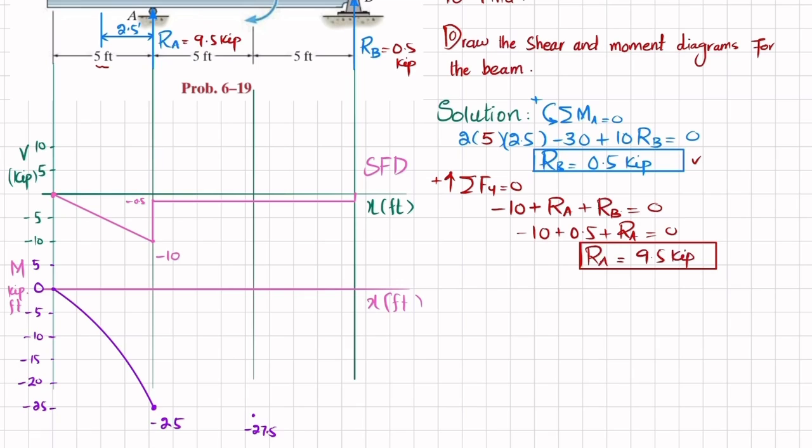Now you can see that shear force is a horizontal line with 0 degree. So bending moment will be one degree higher, and this is a negative area, so the slope will be decreasing. So it will be a straight line joining these 2 points. So let me join these 2 points using a straight line.